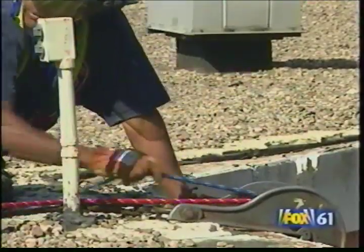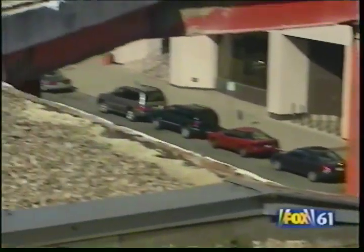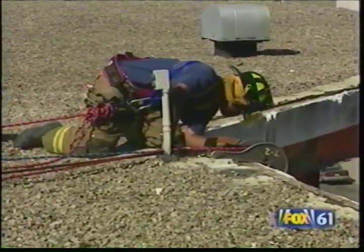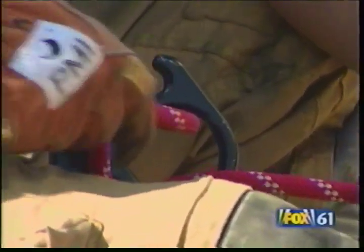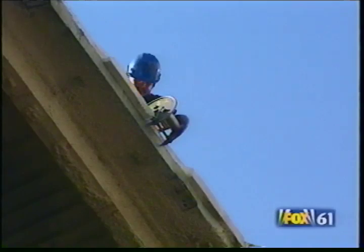This Hartford Fire Department unit trains for all types of rescues, but today they're away from their training facility — no net, in a real-world situation. A lot different environment with a lot more hazards that you have to deal with, and scenarios you have to address for real-world rescue. Firefighters lower themselves to the dangling dummy, get it unhooked from its safety harness, and lowered by rope to safety.